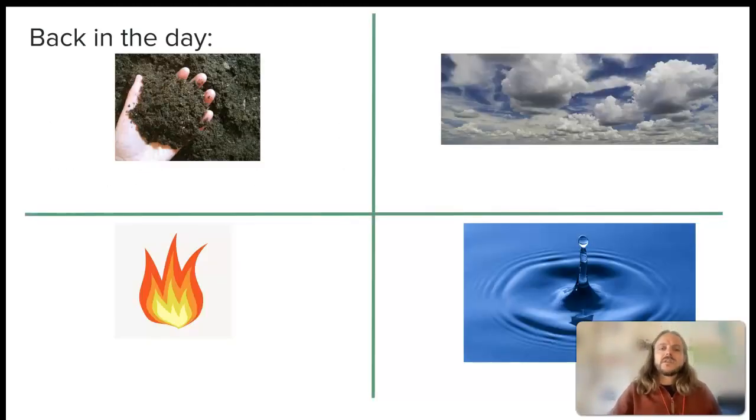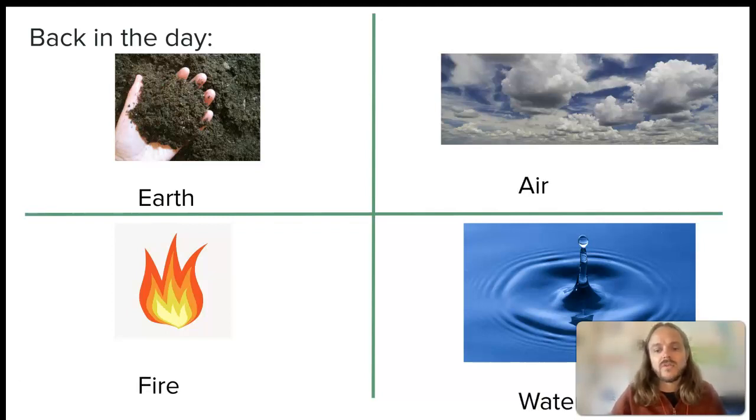This is a question that has been asked for thousands and thousands of years. And back in the day, folks thought that everything was made of either earth, air, fire, or water. Okay? Earth, air, fire, and water. They would think, okay, look at an apple. An apple has juice, so it's made of some type of water. It also has a texture to it. So apple is a combination of earth and water. Everything is made of either earth, air, fire, or water. Okay, and this belief is what we all thought for a long period of time.